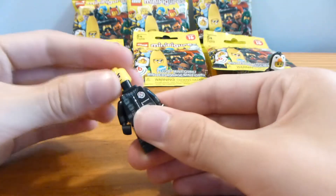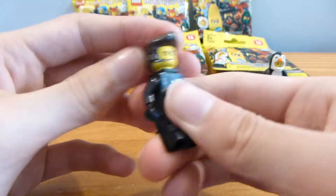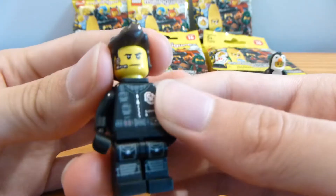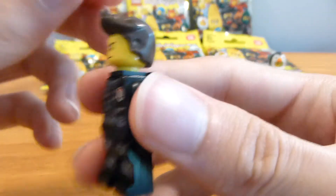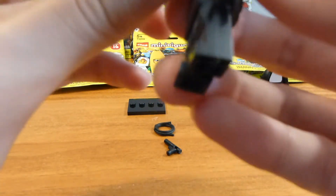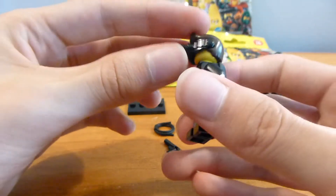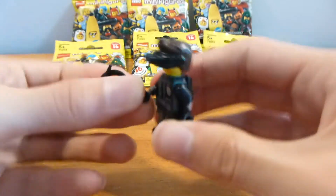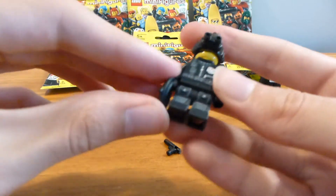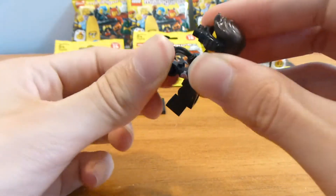I definitely am happy with this guy. I've been waiting for ages for them to make a piece with just the spiked-up front, and this kind of satisfies that. But I'm not super happy about those little holes on the sides — they do allow this guy to do that. You can try to wear these little goggles, but they kind of fall down, which I've noticed other people comment on too. So there is the secret agent. I will be doing minifigure showcases for all these guys in the future, but so far this guy is pretty cool, cooler than I expected actually.